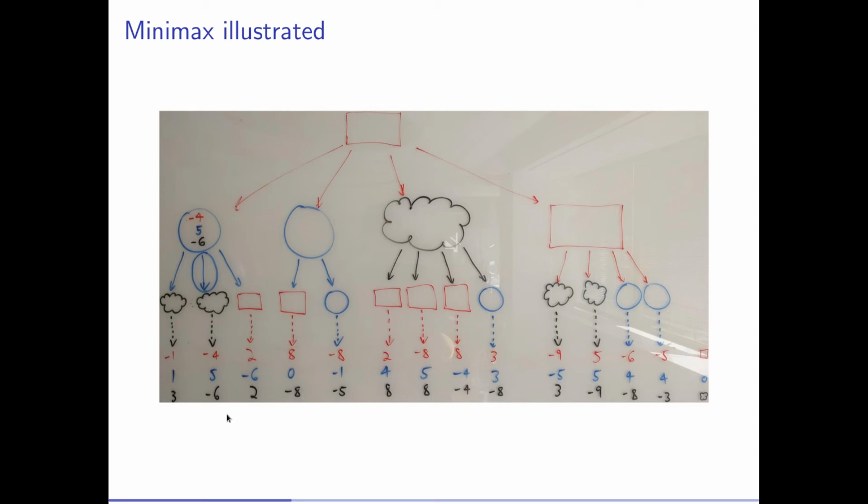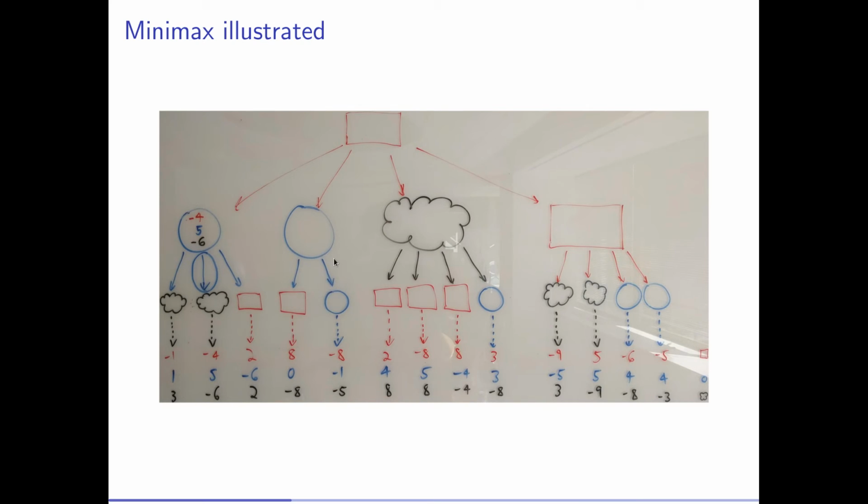Once we've chosen a move, we're going to back propagate this information about the scores that each of the players get to the node as well. So we're going to label the node with -4, 5, -6, because that's the scores at the leaf that circle chose. And we're going to annotate the edges to mark the one that leads to that outcome. Okay?